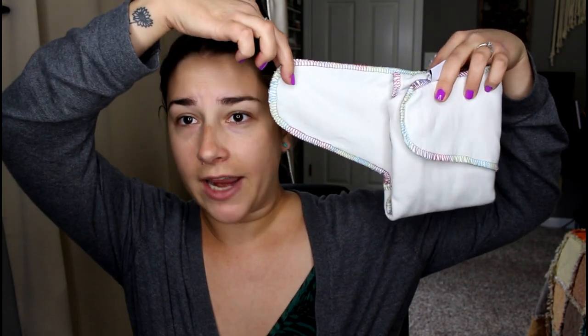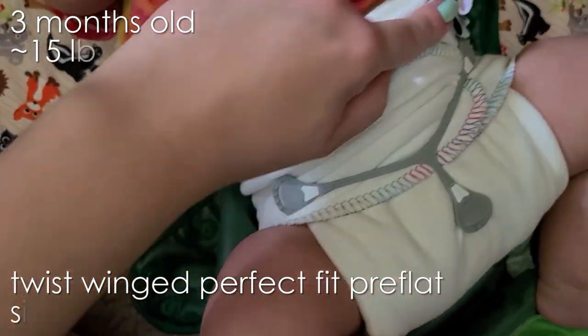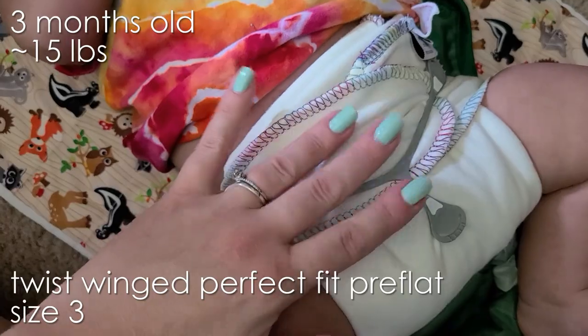If you have an average wetter, you should be able to get away with this overnight for the XL. The thing I really like about these Fruit of the Womb ones is the shape of the wing — it has a nice angle to it instead of just plopping off the side. I like that it has a nice angle and I feel like it fits around the hips more securely. It feels like it has more coverage — I just really like that design feature.